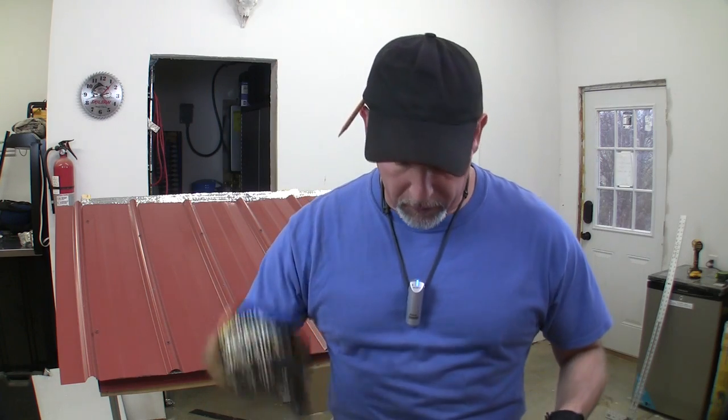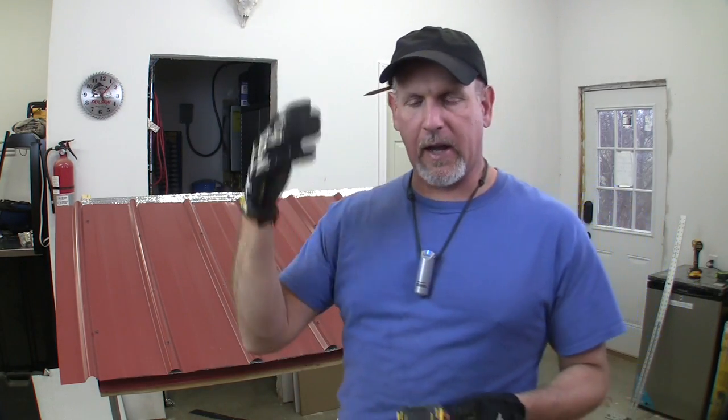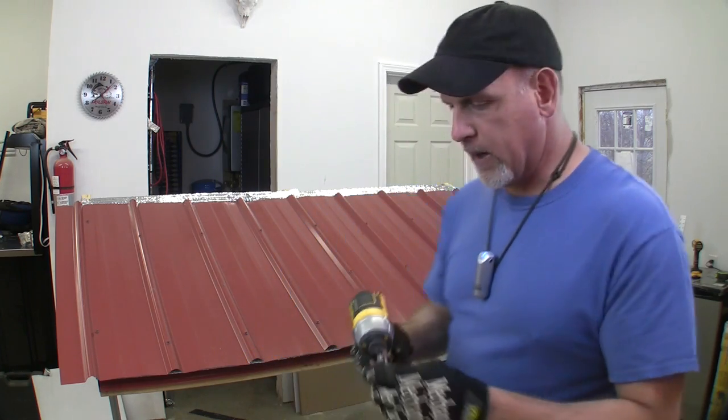Now one little tip to keep in mind: as you're standing up here on this roof looking down, your orientation to that screw will be like that, when it really needs to be like this to be screwing straight into your metal and your purlin. Keep that in mind, because if you run that screw in at an angle, it'll blow the back of that washer out and mess everything up, and that washer won't be able to do its job. So just keep that in mind.